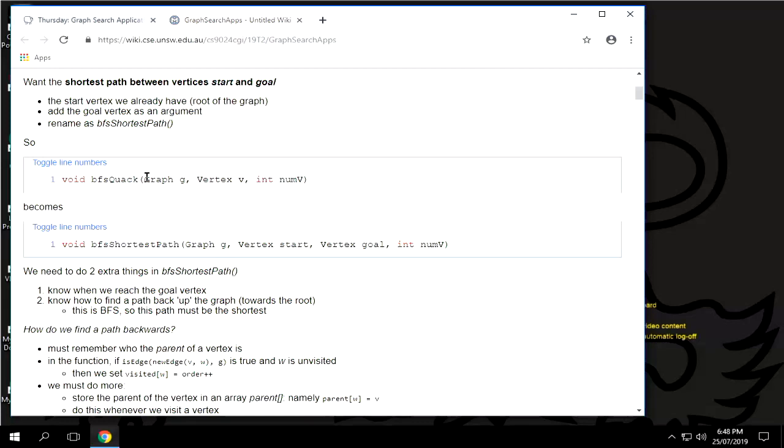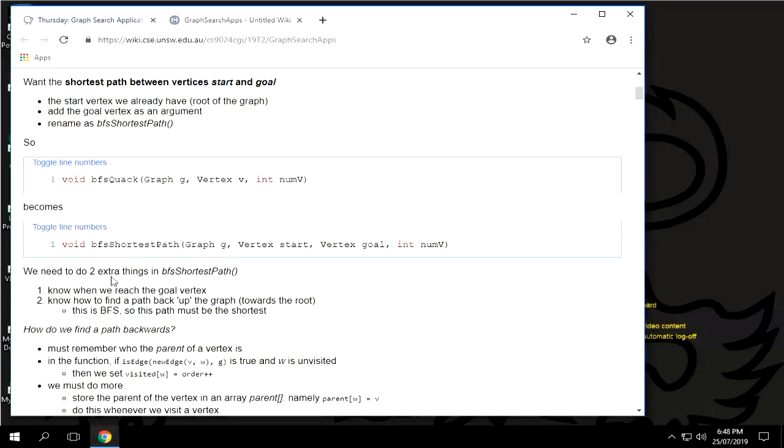We don't know where it is, it's somewhere in the graph. We have no idea where, how far away it is, but we want to find it. How do we find it? Well, we call BFS quack with two parameters in a sense. Instead of just the vertex v, I now say where we're starting and where we're going to go to. Okay, so the start is just v, and the goal is now new.